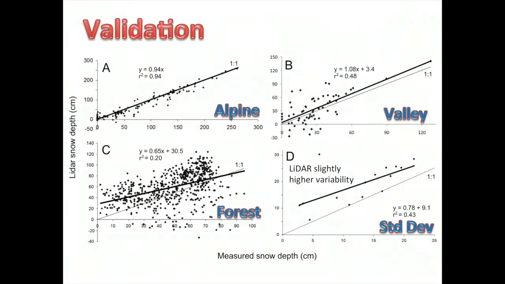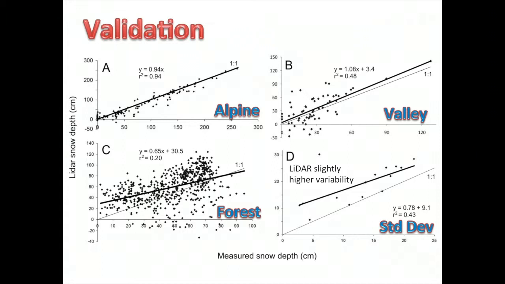Okay, so I said I'd illustrate some of the validation data. Up in the alpine, we actually get very good correspondence between field snow depth measurements and the LiDAR differences. And so that's quite encouraging. There's, I think, 2 reasons for that. One, the distance between the aircraft and the survey area is at its minimum in the alpine zone, so the propagation of errors is minimized at the highest points in a terrain surface. The other element is there's no forest in the way. There are no trees interfering with those laser pulses, so we're not introducing noise as a result of weaker signals or other objects in the optical path.